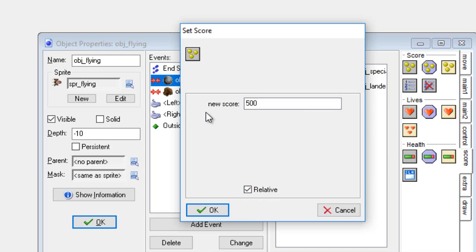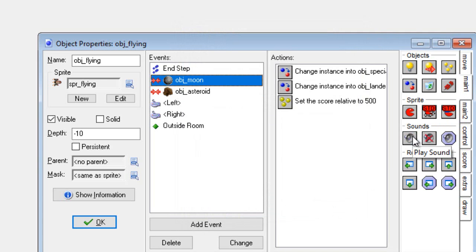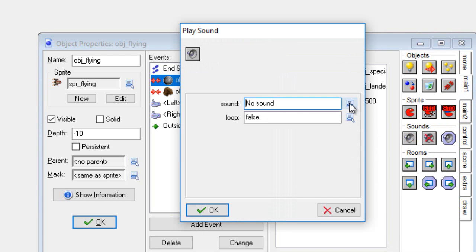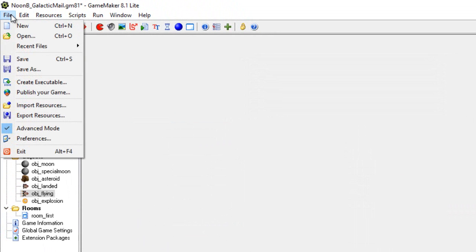So every time you collide with the moon, you get 500 points. And then include a play sound for the bonus sound and hit OK. And then we hit OK. And then we hit File Save.